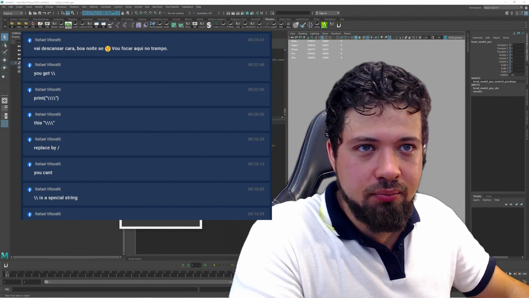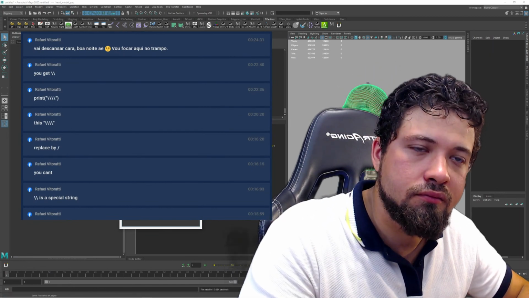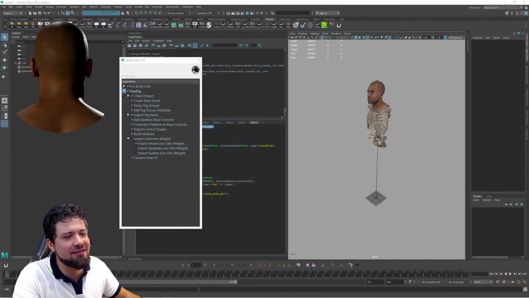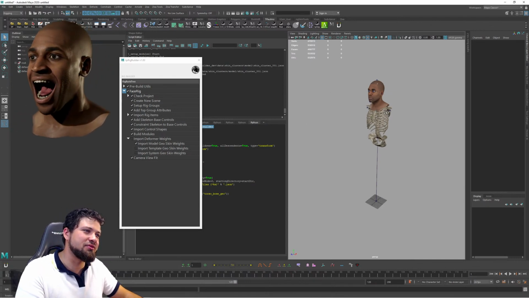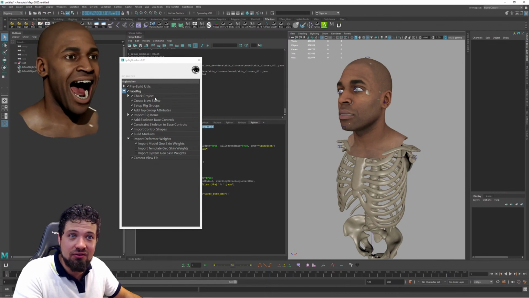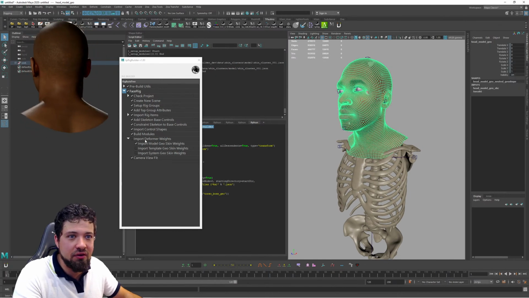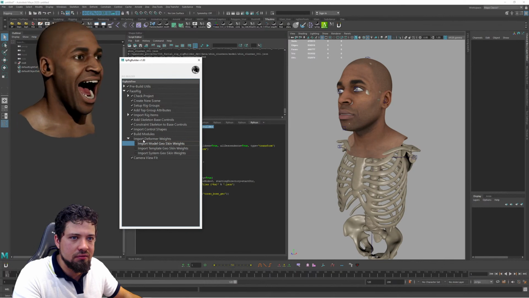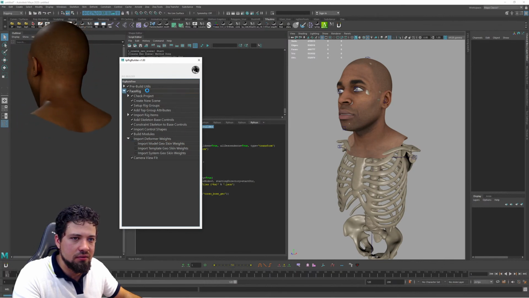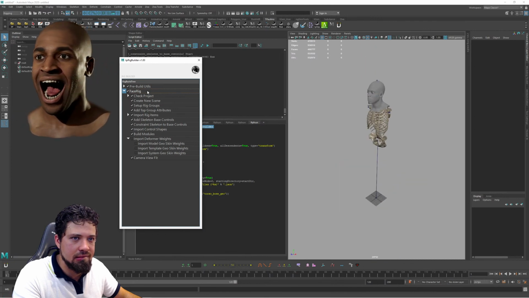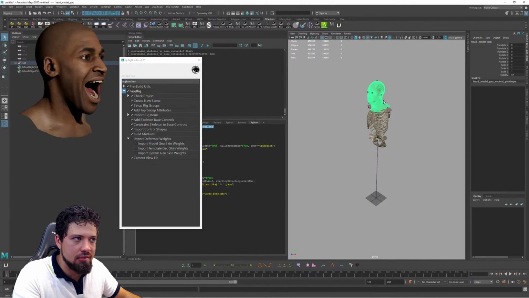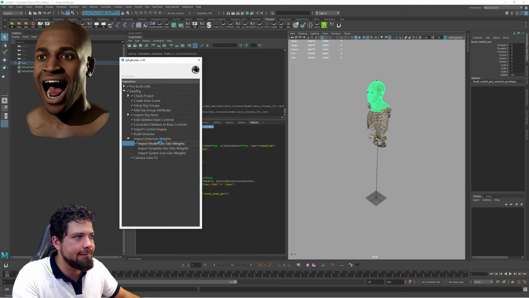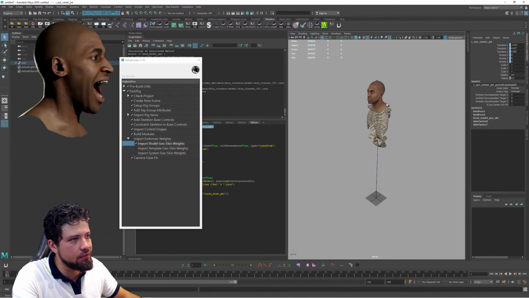If we turn off the import skin weights and run it again, oh no, I'm not even showing, right? Oh man, sucks. I'm showing my face. I'm sorry. I'm tired. So look, I've just turned off the import skin weights, and we should have no skin cluster. Okay, so you have no skin cluster, and then if I run the import skin clusters, we get the skin cluster. There it is, our skin cluster.